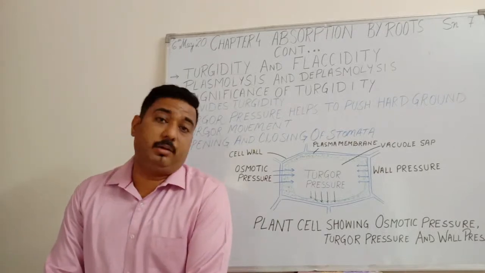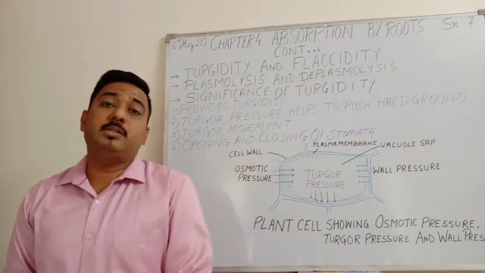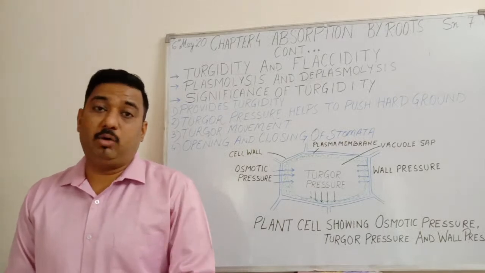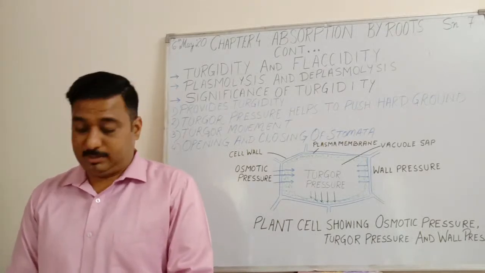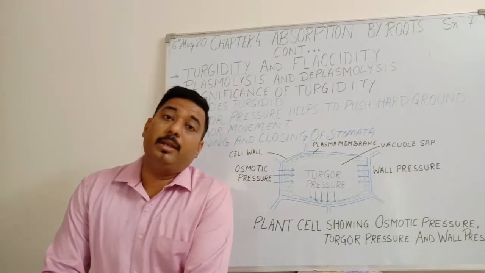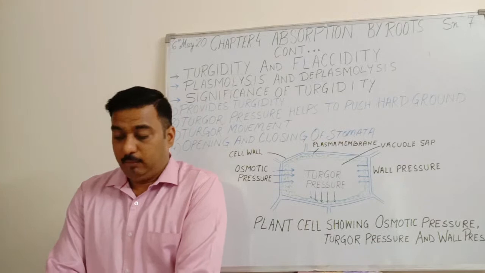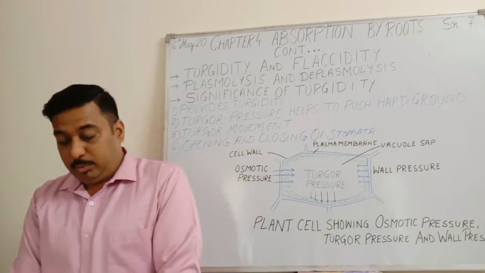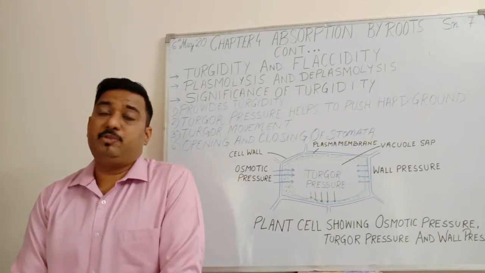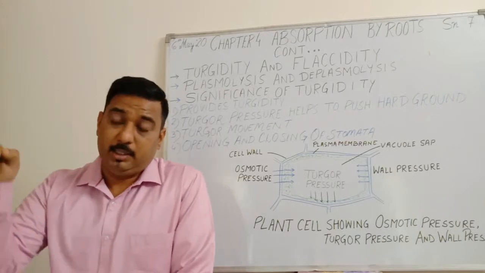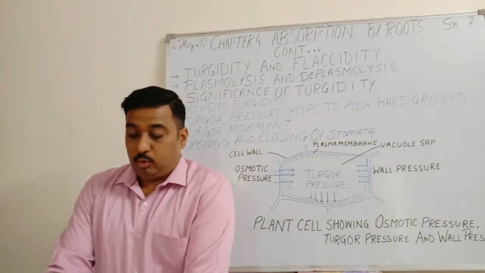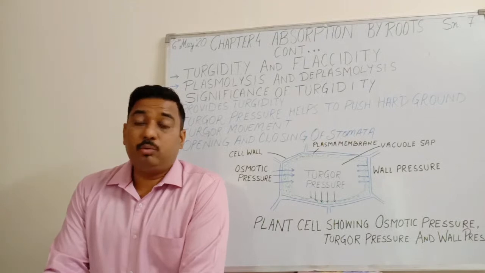On the contrary, when a cell loses its water, it becomes somewhat loose, and that condition is called flaccid. Every living plant cell, directly or indirectly, is in contact with fluids. The root hairs in particular are surrounded by soil water. We know that plants embedded in the soil are surrounded by soil water. All these cells are subjected to osmosis.